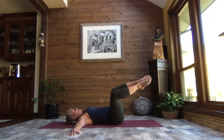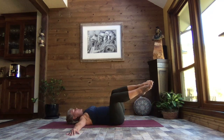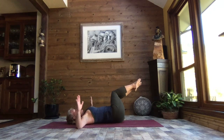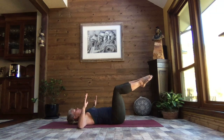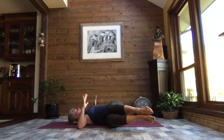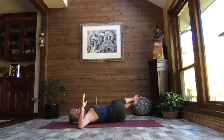So we're going to do our very best to keep the knees right in line with the hips, the feet right in line with the knees, and back to center. Now I want you to be mindful of how much you're pushing into your hands. If you're able to, bend your elbows and point your fingertips towards the sky. So what's our added bonus here? Flexibility in the spine. So as that rotation happens, wringing out tension and tightness. Breathe. Side to side.